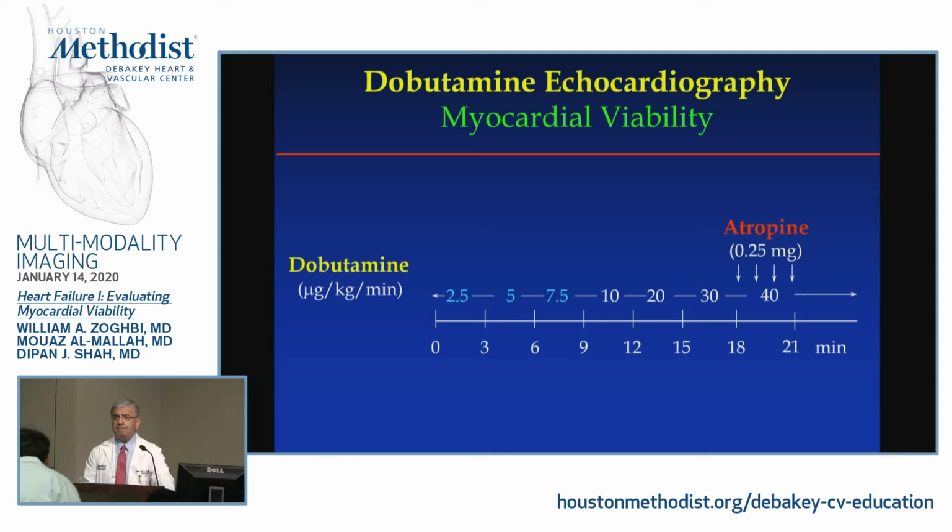What are other areas that we use? Inotropic stimulation can be used, even in the catheterization laboratory in the old days, right? People used isoprel and dobutamine and exercise and many other things, right? But we use it particularly with echocardiography. Many of these trials were done, and many of them were done here, to look at lower doses of dobutamine as opposed to starting with a very high dose. Why? Because the contractile reserve in these situations is very low. You're not talking about complete normalization of function and then worsening. You're talking about some improvement of that.